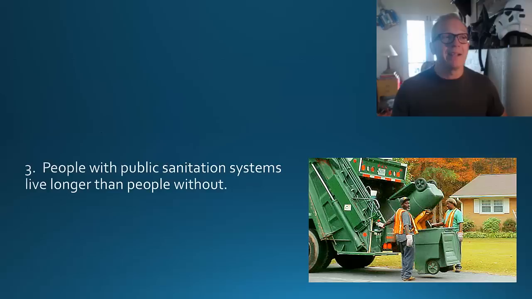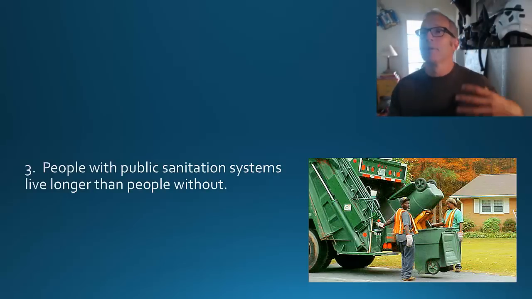People with public sanitation systems live longer than people without, and there's a pretty direct causal connection here. But I'm just saying, here's the point. If we look at, say, people in some third world country who don't have a public sanitation system, their lives are typically shorter than people who do have a public sanitation system. And this is pretty direct. It just contributes straight to health.